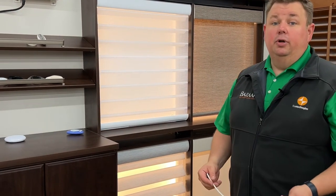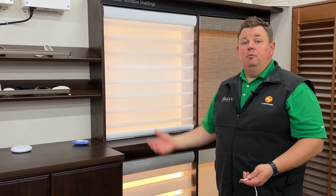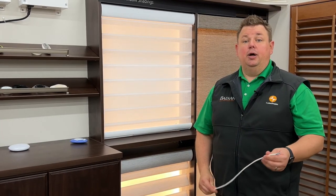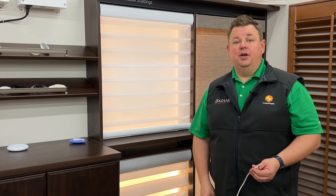Give us a call today to learn more. There's a lot to learn, a lot to understand, a lot to get with the PowerView Plus system and its capabilities, because it can work with your Crestron system, your Control 4 system, Apple HomeKit, Google Home, or even Amazon Alexa. Give us a call today — we can help you out. 262-784-2448. You'll love the look. We guarantee it.